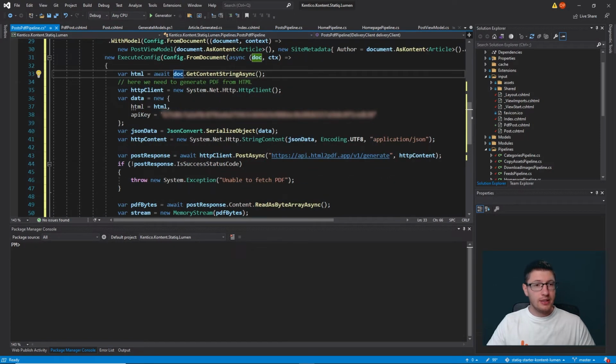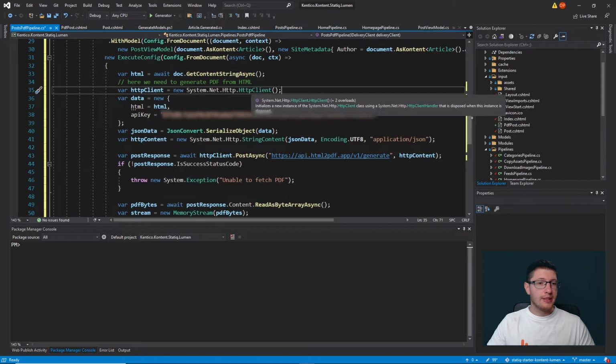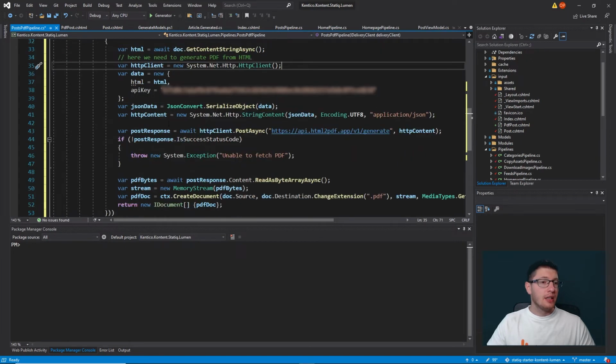So we only take the content and we call the online service. We're instantiating the HTTP client, we're providing the HTML and API key, and we are calling the API of the HTML to PDF.app service. That is going to make sure we get the PDF as a response.